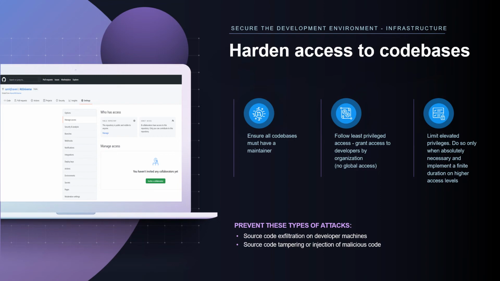Do so only when absolutely necessary and implement a finite duration on each access level. Changes to identity controls like this help secure your organization against attacks like source code exfiltration on developer machines and source code tampering or injection of malicious code.